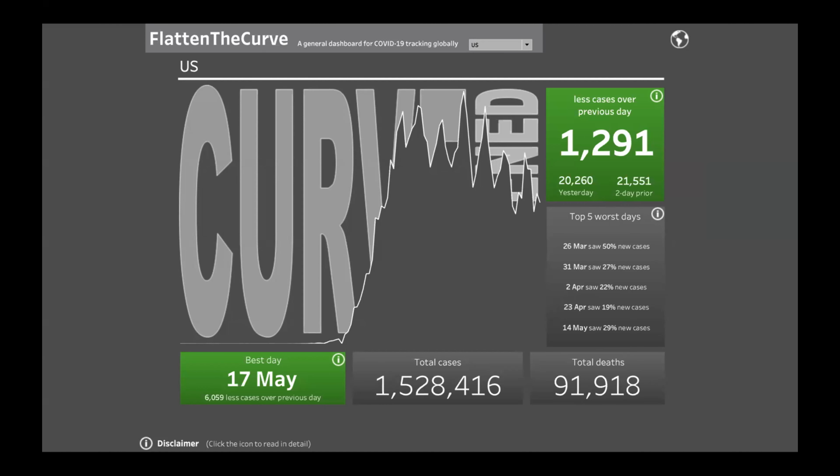So starting off with the image here, the idea is that people usually prefer a visual perspective on dashboards rather than reading values and trying to analyze curves. It's better that we have a visual perception. If you see the image at the back, it says curve flattened, but if you're not able to read the flattened part of it, it means the curve is not flattened. So the idea behind the chart is that once the curve is completely flattened, you'll be able to read the text at the complete back.